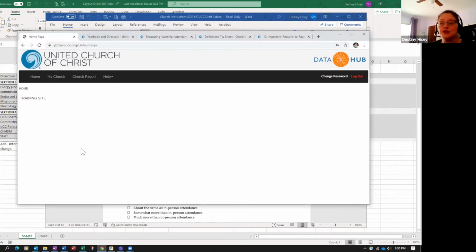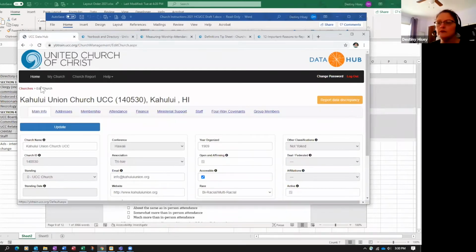So to access your church record, you just click My Church. I was working with someone today who couldn't do anything. And it turns out they didn't read that first page that told them how to get into their record. They just clicked on Church Report, and that's not where you want to go. So we were able to get her straightened out and on her way. And she's like, oh, this is what it looked like last year. And I'm like, good, we're in business.